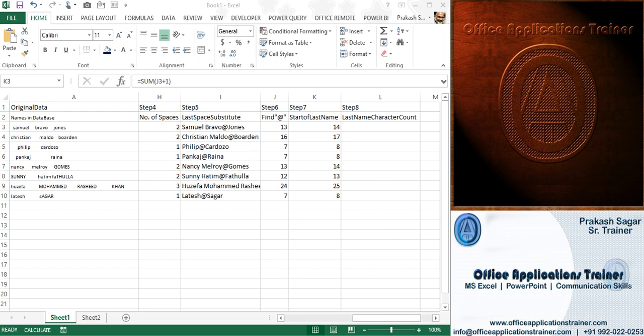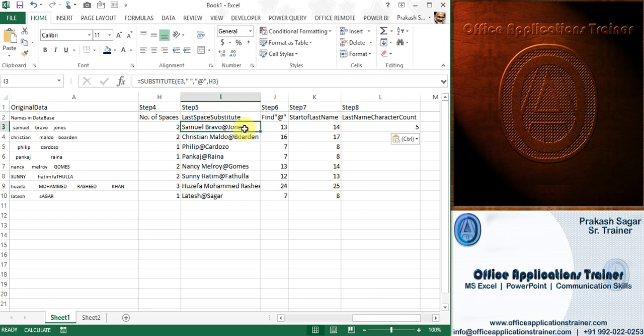Yeah. So we say equal to sum F3 minus J3. Once we enter that, it tells us last name character count is 5. So if you look over here, the last name is Jones. J is 1, O is 2, N is 3, E is 4, S is 5. That's exactly what we want.